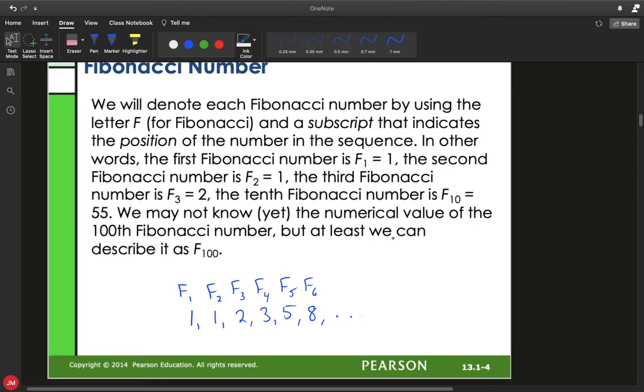In other words, we can assign each of the numbers in the Fibonacci sequence a notation that's really easy to use. In fact, it even tells you that the 10th number in the Fibonacci sequence is 55. So if you were to continue this out to 55, that would be the 10th number in the sequence. In fact, if you wanted to, we could at least talk about F sub 100. If you continue to do this for quite a bit longer, eventually you get out to F sub 100. Now, we don't know what number that is quite yet, but we're about to find a formula which is going to be very useful at helping us find that number.